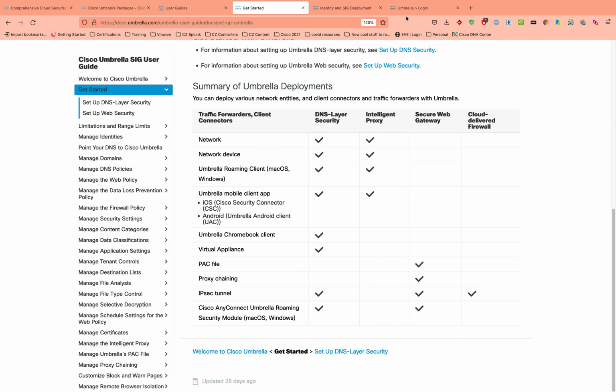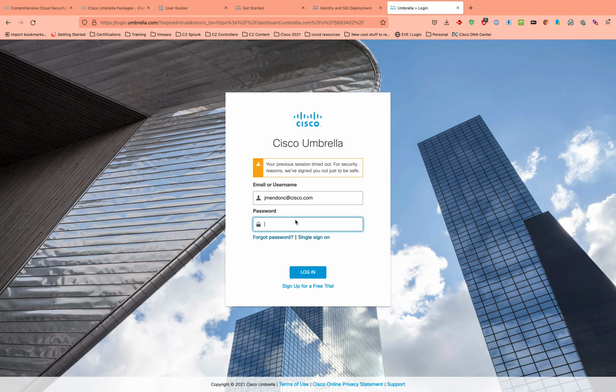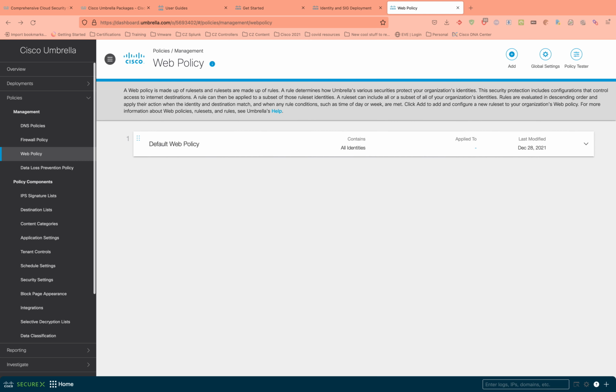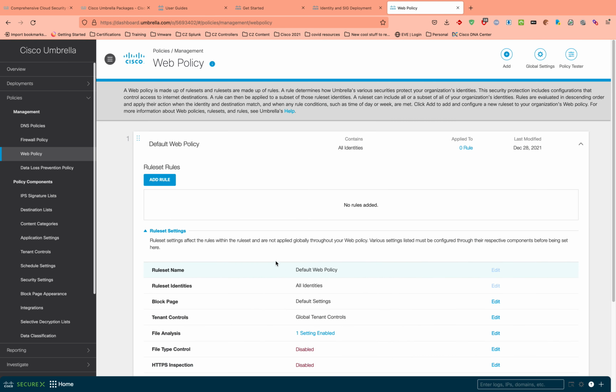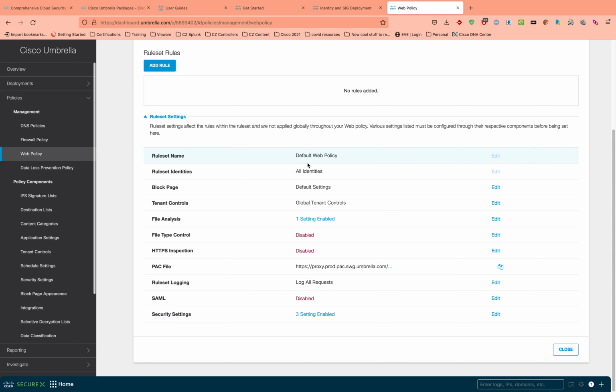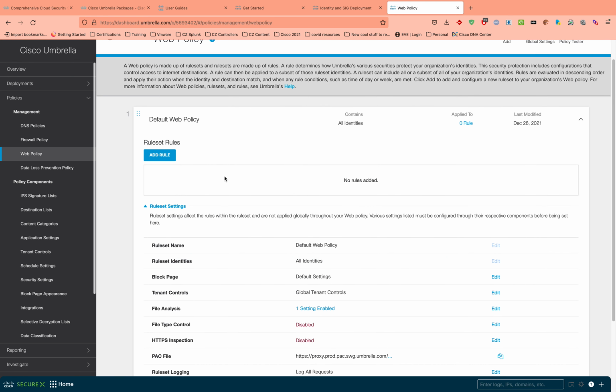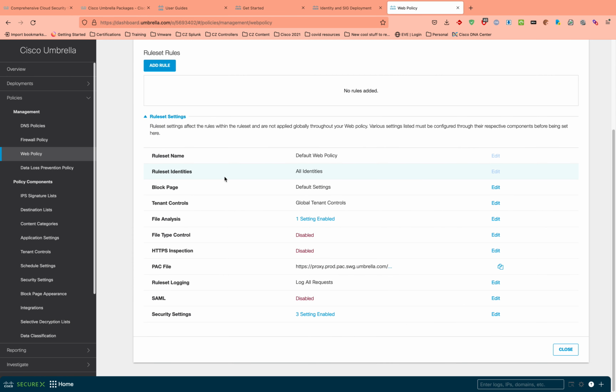The policy which will mainly impact here is the, I think I lost my, let me just log in. Right, so the policies which will really impact your proxy is your web policy, right? You see on the left hand side you have web policy. Now the way they have designed this web policy is very interesting. You can have just only one web policy, but you can create multiple rule sets, right? You'll understand this when you play around with it. If you get some hands-on experience, it's pretty simple.